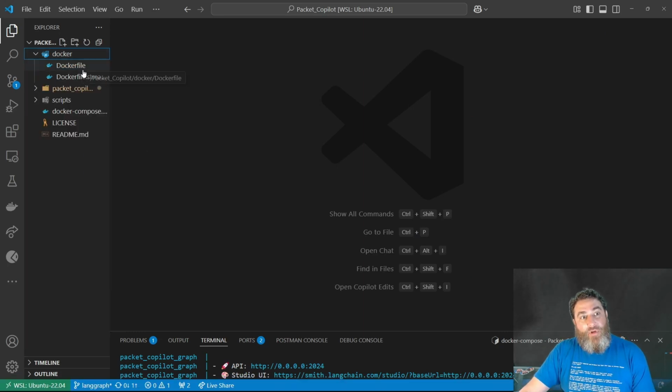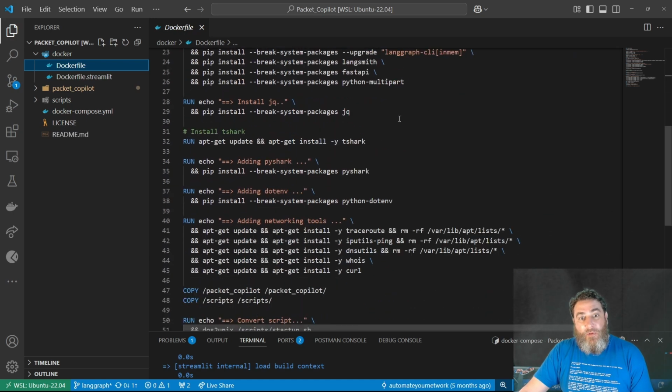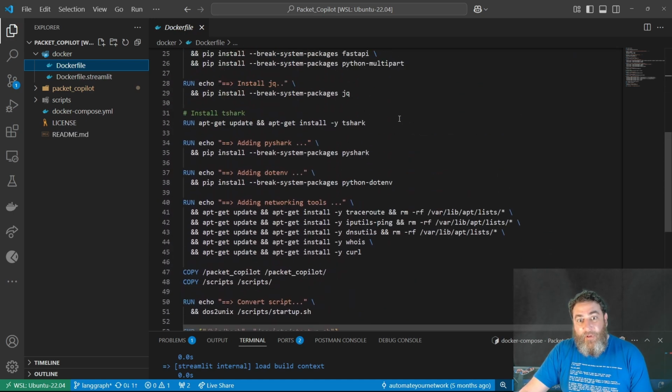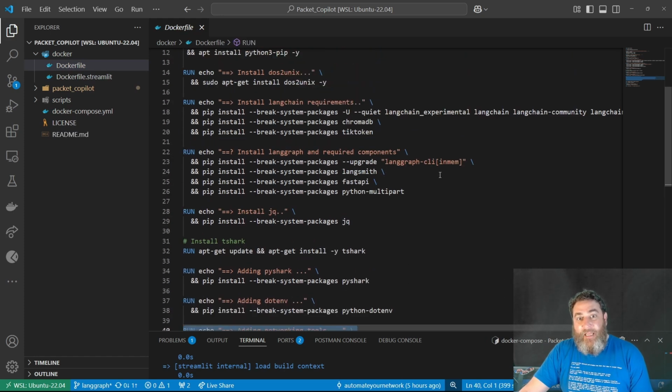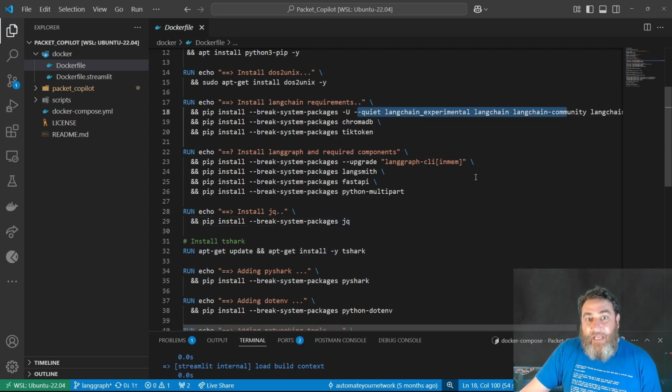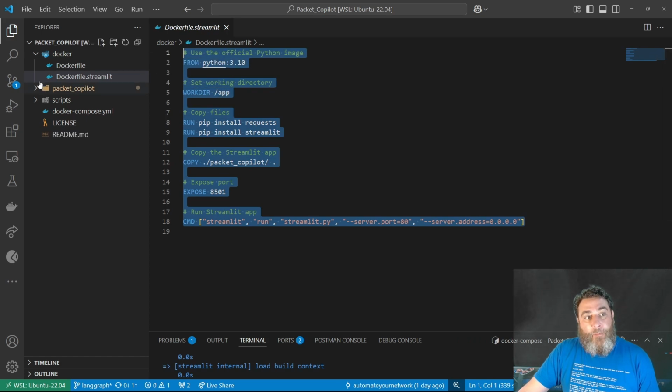And I have two Docker files here. I have my main Docker file for my graph and all of the tools and utilities that I need, things like the T-Shark tool from Wireshark, jQuery, all of the LangChain code. And then my Streamlit, which just brings in requests and Streamlit and starts on its own port.